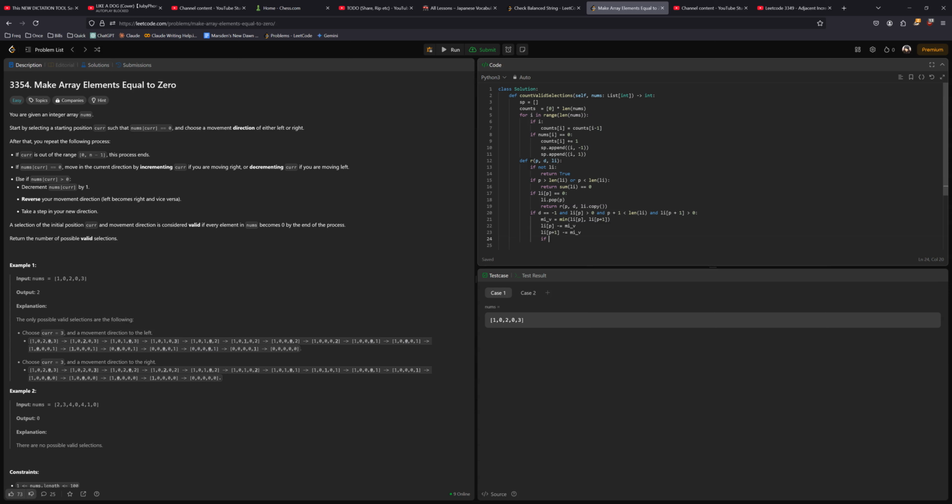If Li of P equals 0, then Li.pop P plus 1.